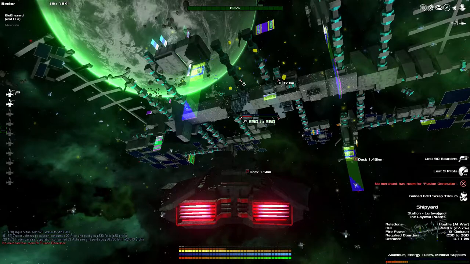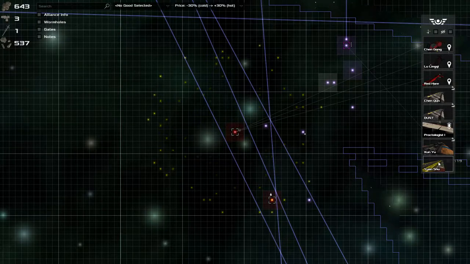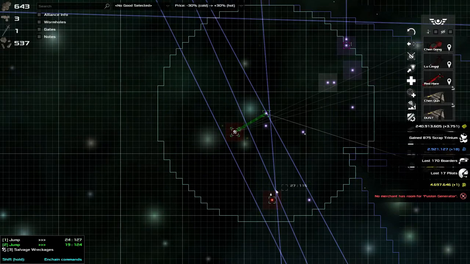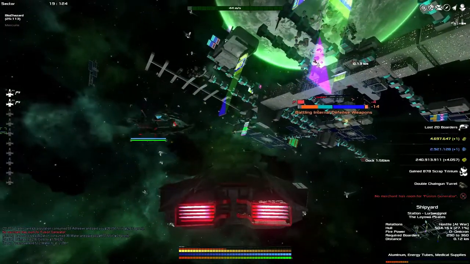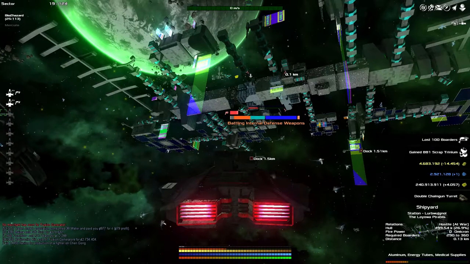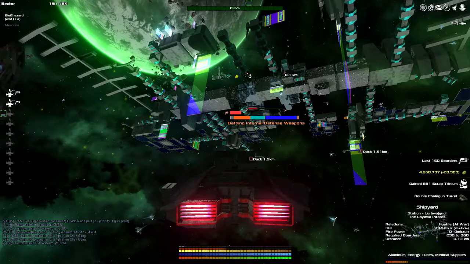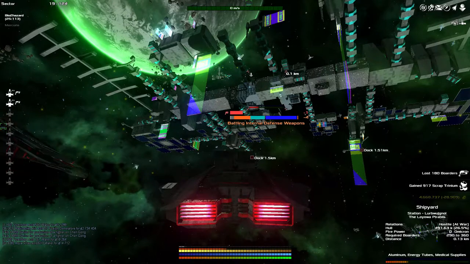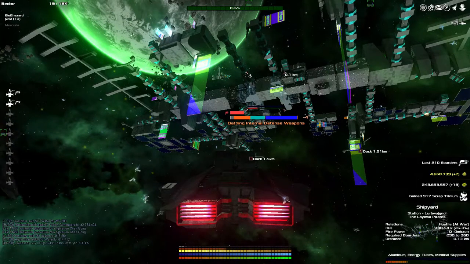You know, I should just make my pasta mancer salvage afterwards. My god. Taking over this base now, seizing them. Battling internal defense weapons.